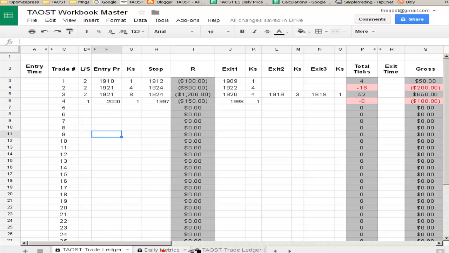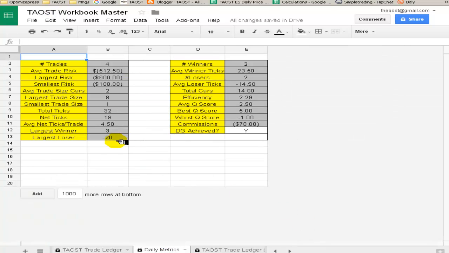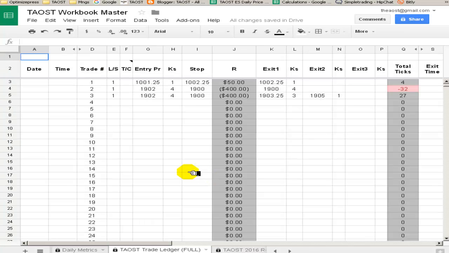Okay, so daily metrics here. These things are going to auto-populate as well, right? Commissions you paid, everything, efficiency, all of these things. My suggestion to you is to print this out, but you don't have to. I mean, you can look over it. Maybe you can write things down in your notes for how you did on the day. It's just designed to be a very quick kind of metric holder and a quick glance at your performance on the day.